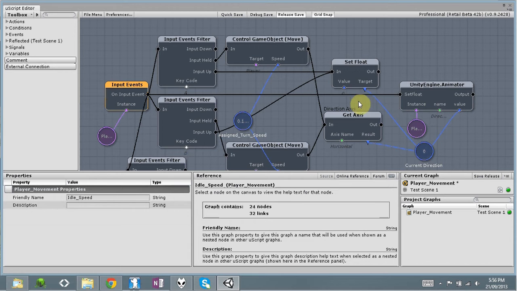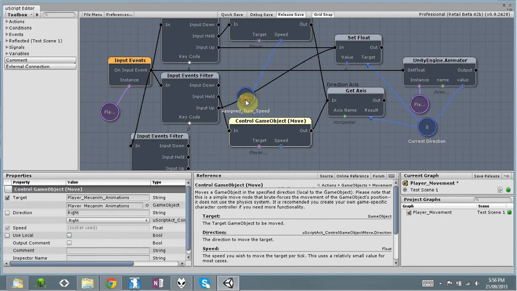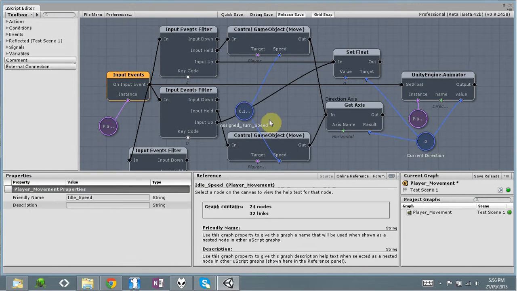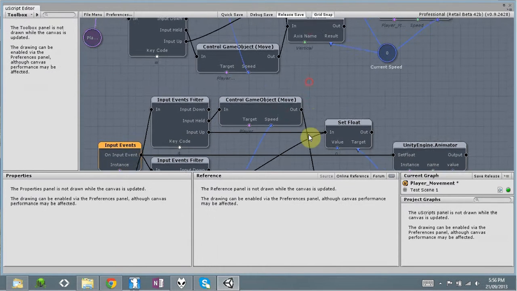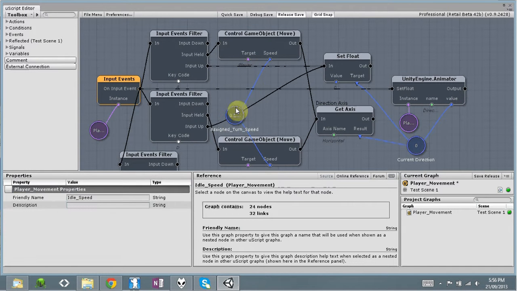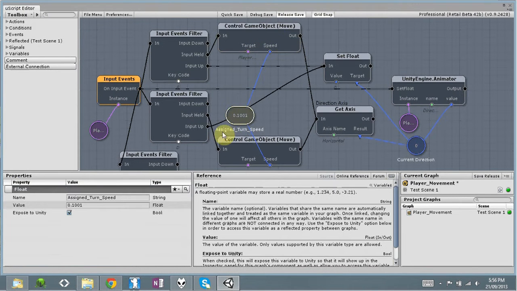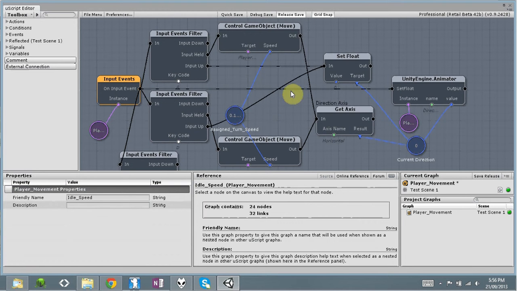Okay, so then we go out and do the same deal here. You can see here I've got this set to going right, so when you press D on your keyboard, your character should be walking right. Same speed setting there. I'm just using the same variable, but I've renamed it, so we've got two different ones if I want to make them different, and those are all exposed variables. Yeah, forgot the name.